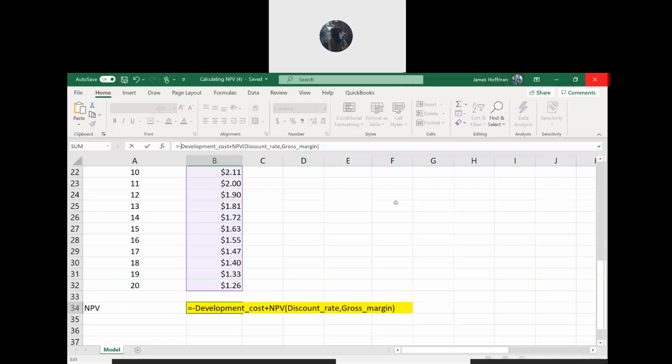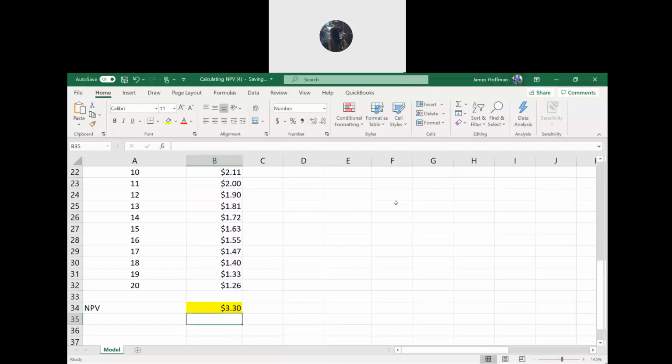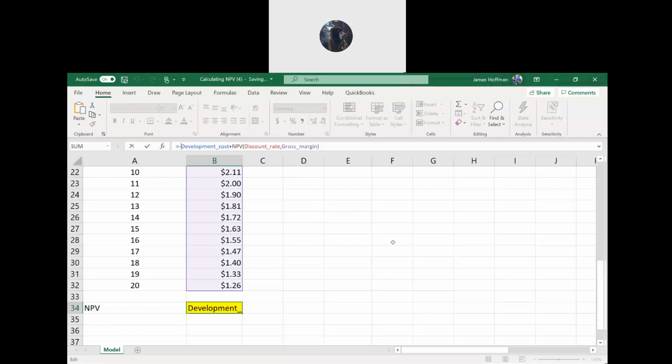So equals negative development cost plus NPV formula, and then in parentheses discount rate, comma gross margin. Okay, so we're using the NPV formula with our range names. So what this is going to do is take out the development cost of 9.3 million, right?